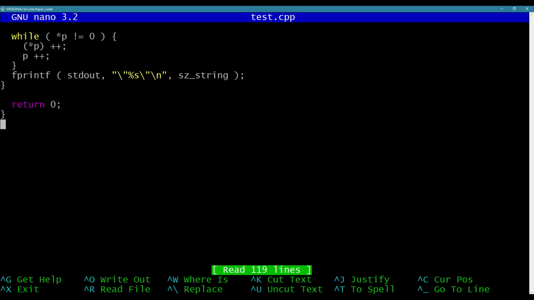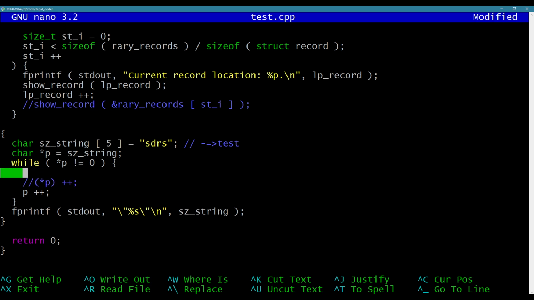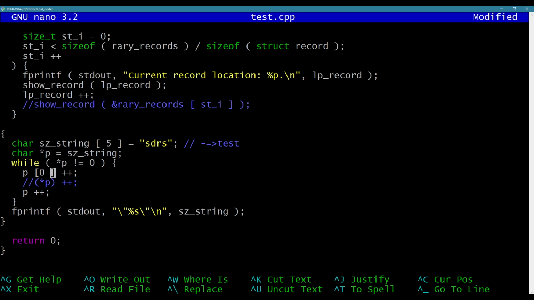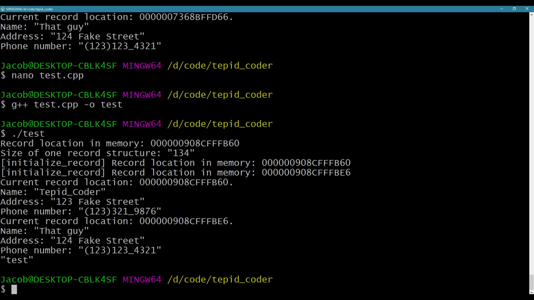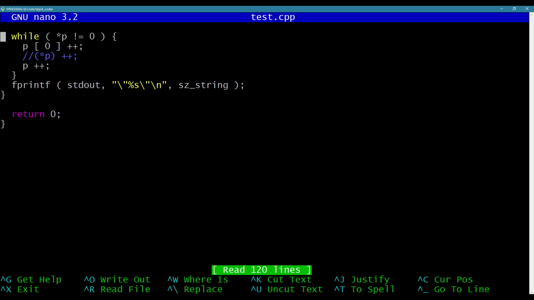I could have also done this. This might be more clear to you. If I say P position 0 equals or plus plus, that means the same thing. So you can do that if it's more comfortable to always just use the brackets to index things.